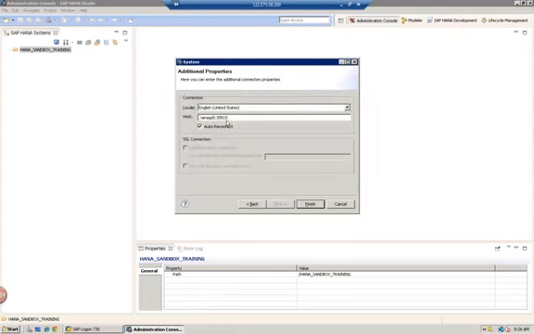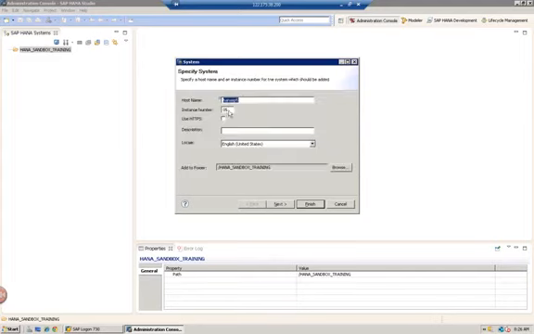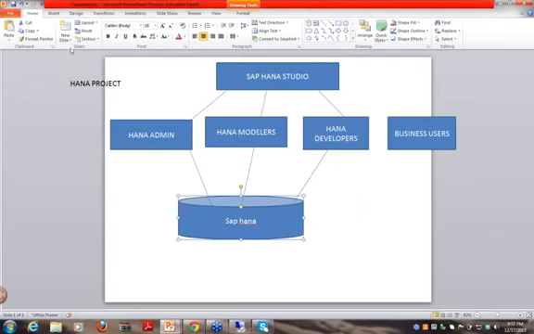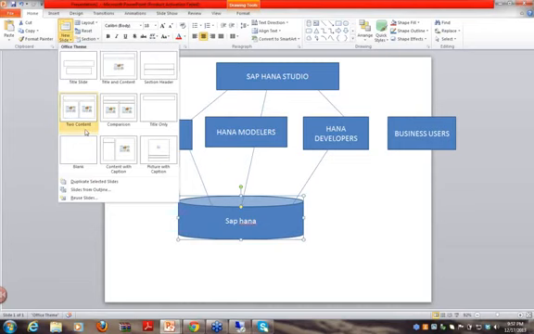Click on next. Once you click on next, this is a host name I provided, and I did not provide the port number. It's automatically picking up the port number. How is the system determining the port number? Based on instance number. If you go one step back, here I did not give any port number, but I have given the instance number. From instance number, how to derive the port number?